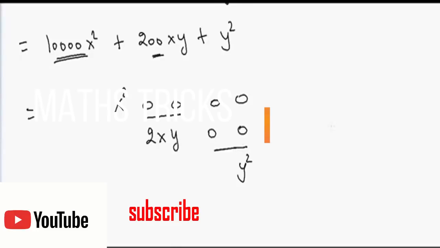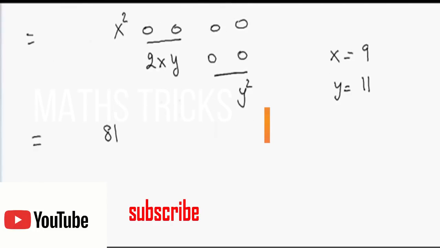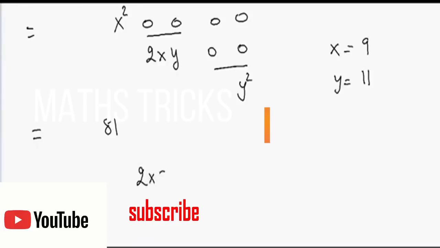So again, if I have x equal to 9 and y equal to 11, then you can see that 9 squared is 81. So there is no limit for x squared here, right? And then we have 2xy, so 2 into 9 into 11, which is equal to 18 into 11, and that will be equal to 198. So we'll have 198, and then we have y squared, so 11 squared is 121, so 21 and 1 carried here, right?